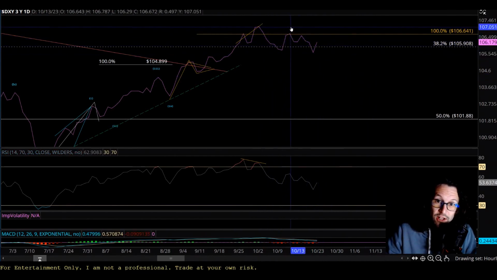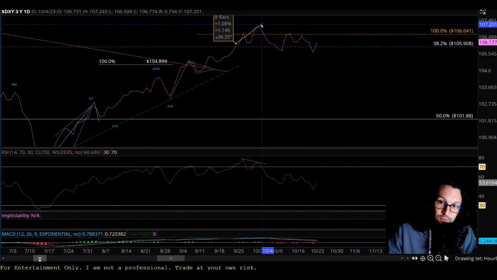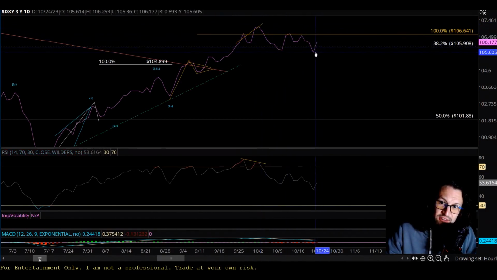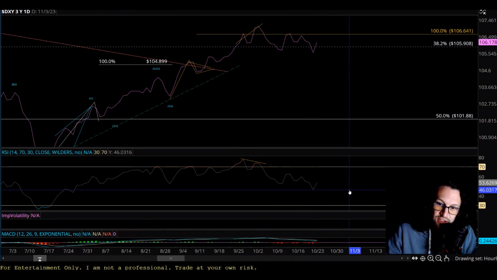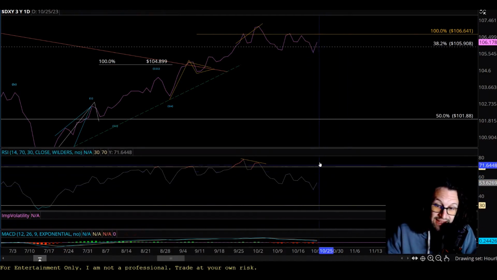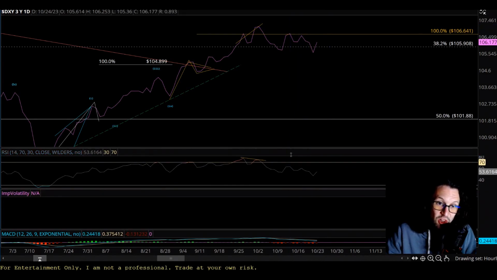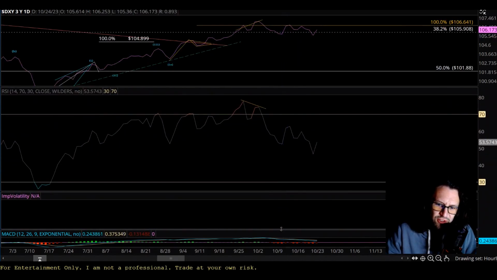The important levels to watch here are going to be around 107.074, which is the high here, and this low at 105.05-ish. You can see the RSI here is pulling up off of 50, which could mean that we're going to actually come back up and form some sort of topping pattern. It's a process, and it takes a long time, especially with the dollar. The dollar tends to be very tricky.